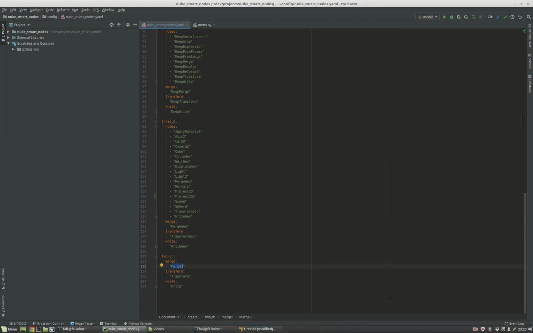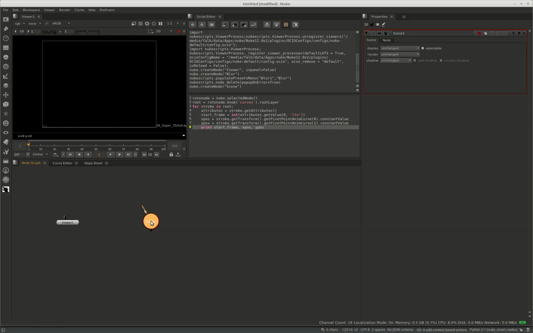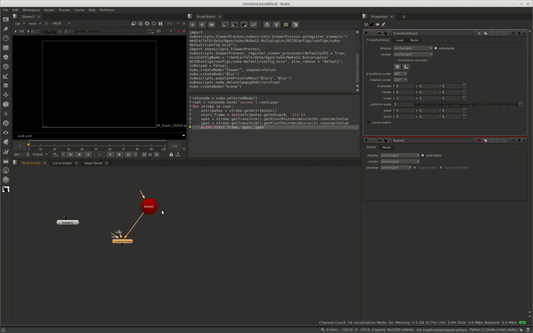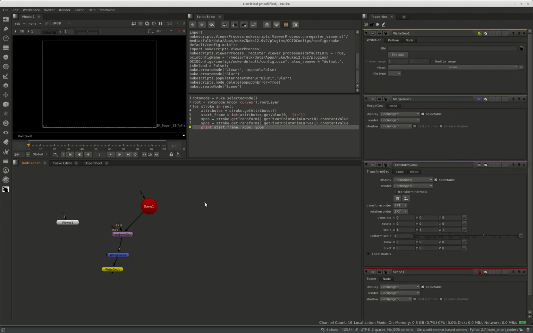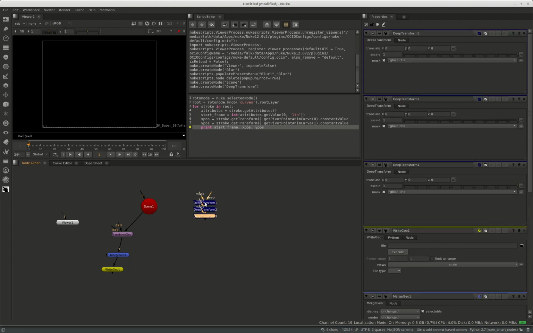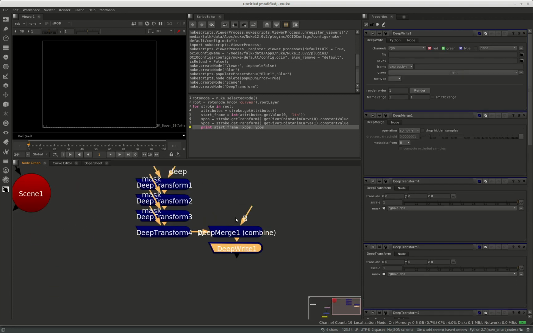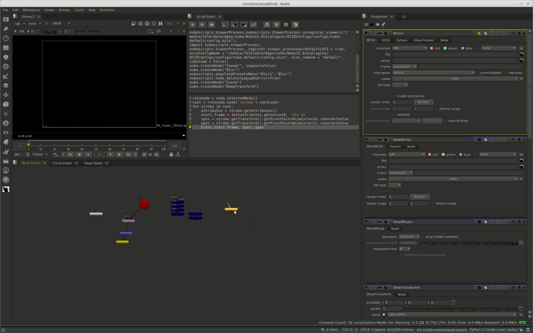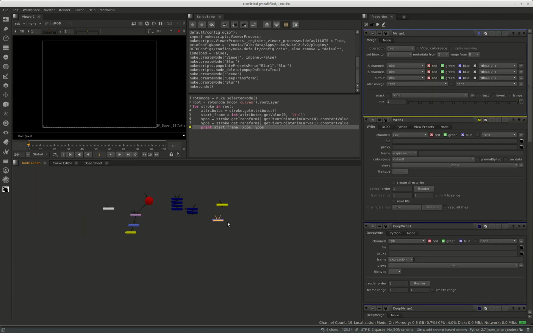So let's switch back to Nuke, and let's say I have a 3D scene, hit T, so I get a TransformGeo. If I hit M, because I defined this one as well, I get a MergeGeo. Hit W for write, I get this one. If I have a deep node selected and hit T, I get a DeepTransform, and if I hit M, I have a DeepMerge, and for W, a DeepWrite. And if I select something else, all the usual suspects will show up as Merge, Transform.